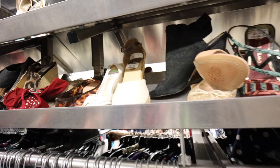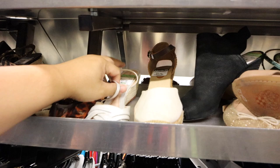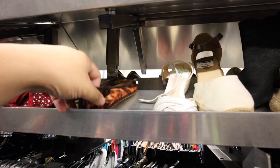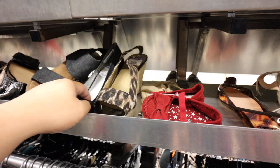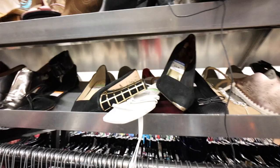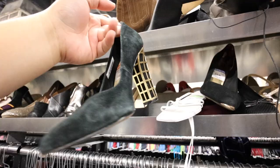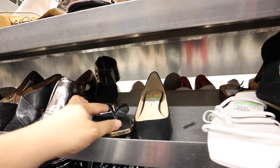I always think these are Louboutins, but they're not. Soliers, something. These are Arturo Chang. These are J. Crew. Cool tortoiseshell plastic shoes. Some Kate Spade. Bunch of Sam Edelman. Oh, these Brian Atwoods. These have been here for a hot minute also. But they're cool, the cage heel is kind of awesome. Maybe we'll get them. I don't know, I'm feeling crazy. Some Vince Camuto's.